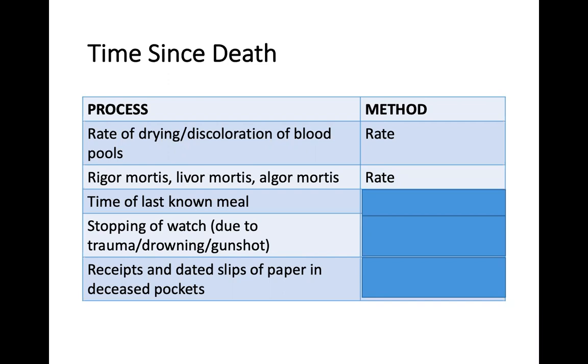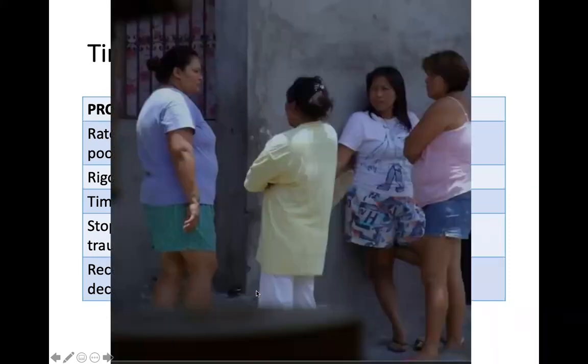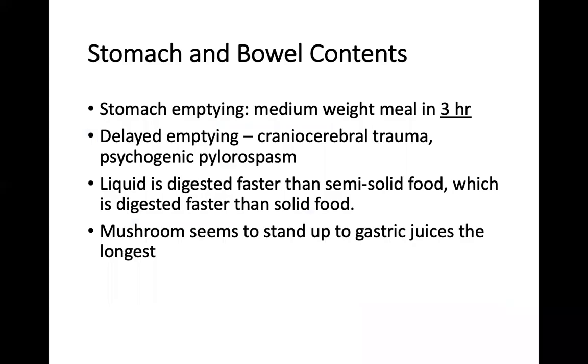Alright? Time of last meal. Of course, concurrence yun. Okay? Kailan siya nagkaon? Nakita ko siya dyan, nagkaon siya sa gilid. Stopping of watch due to trauma or drowning or gunshot, of course, concurrence yan. Receipts and dated slips of paper in deceased pockets, syempre, si marites yan. Alright? So, in the sense, si marites talaga yung reliable sa tanan. Alright? Oy, malapit na tayo, okay?